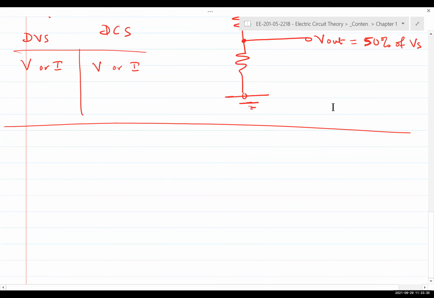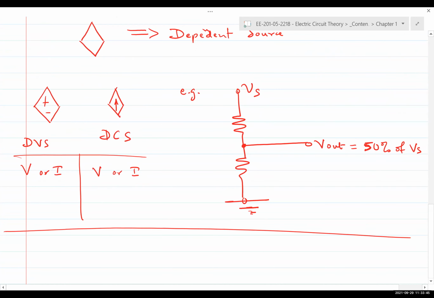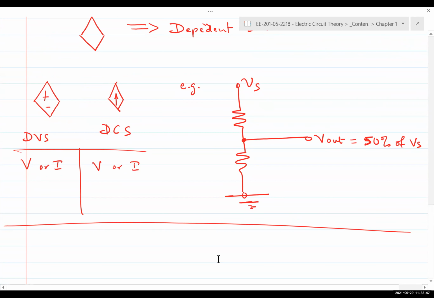All right, questions? Any questions? Yes. Can you explain how you determine that it was a voltage controlled voltage source? Oh, so it's basically just outputting or sending out V out. So we are only concerned with voltage right now. So it's a fixed level of voltage. V out would be like 5 volts, for instance. It will stay at 5 volts constantly. But it depends on its value at some other part of the circuit, which is Vs.